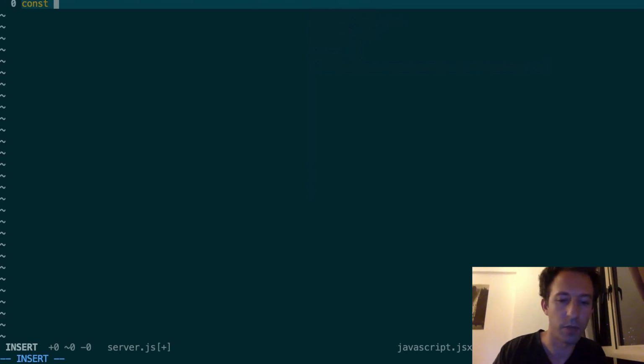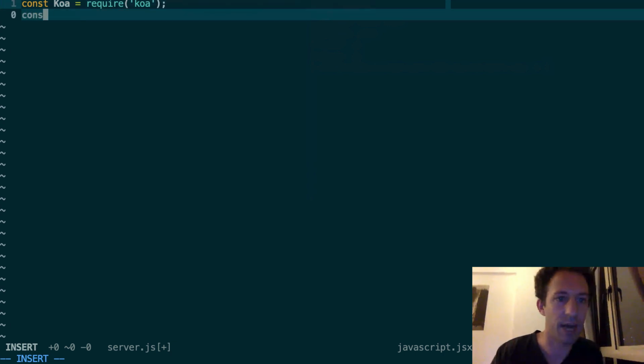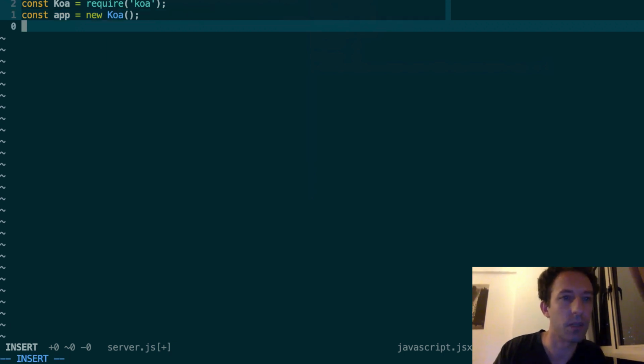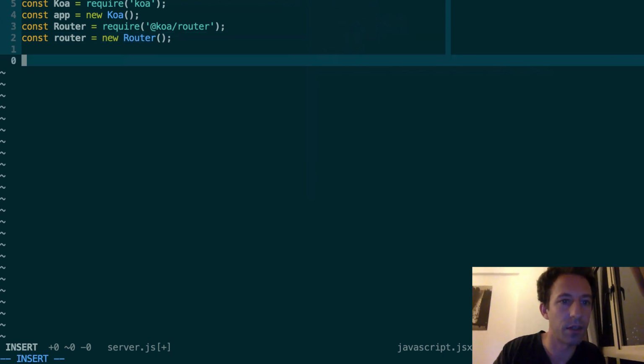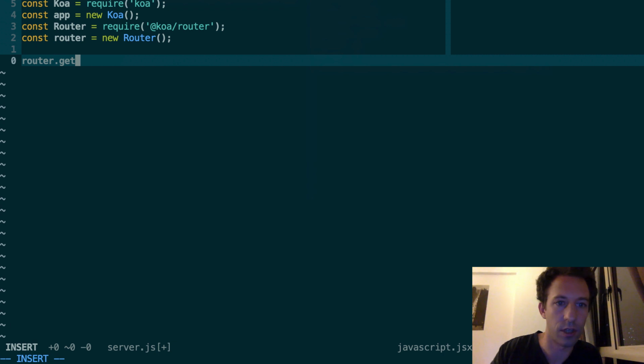So first we require the Koa framework, and we instantiate an app instance. And next we're going to import the Koa router. We also have to instantiate a router instance, and we're going to define our first route, router.get.